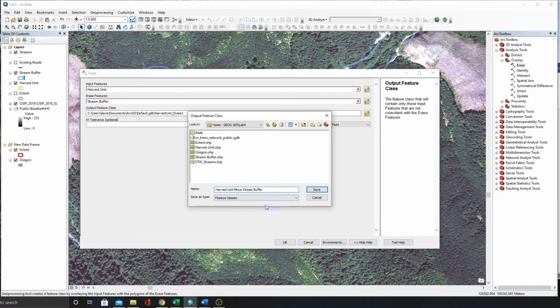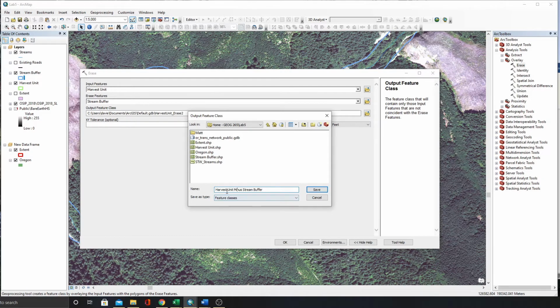Just keep in mind that when you're abbreviating things, make it meaningful. You might have to actually do a key or a list that shows what all those abbreviations mean. Database management is a big part of ArcGIS. You don't want just a whole bunch of folders spread out through your computer with all these different files on them that you don't know what they are. So meaningful names are sometimes very nice and helpful.